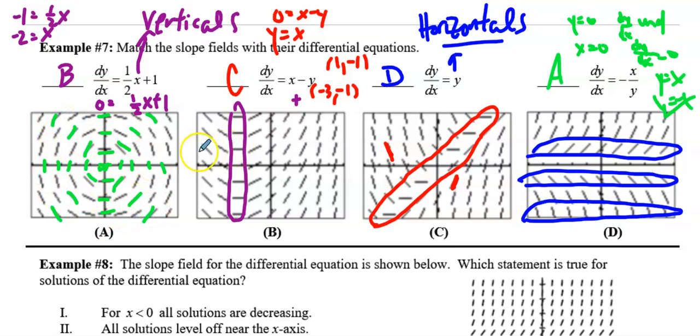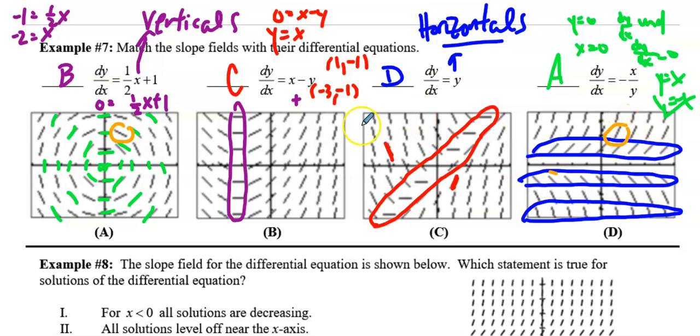And let's say you do all this and you still have two choices that meet all the criteria that you can see with this. Then the last thing you can do, and the easiest thing to do, is just plug in a value. So let's say we're comparing A and D. Let's say hypothetically that after all these strategies, both of these still have the same criteria. They meet the same stuff.